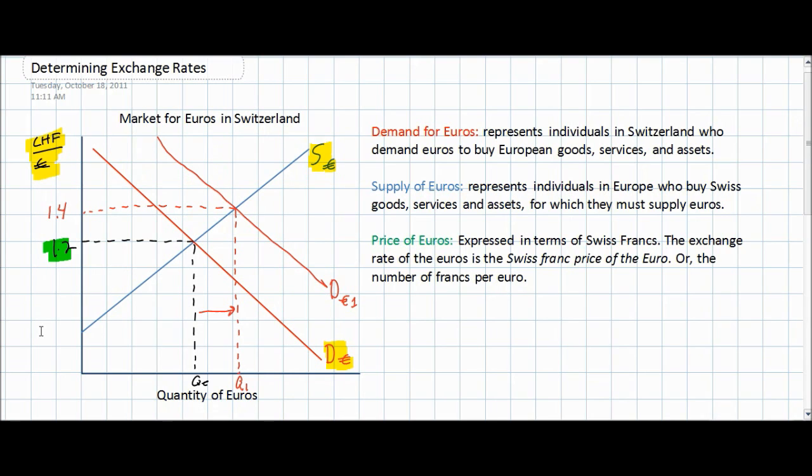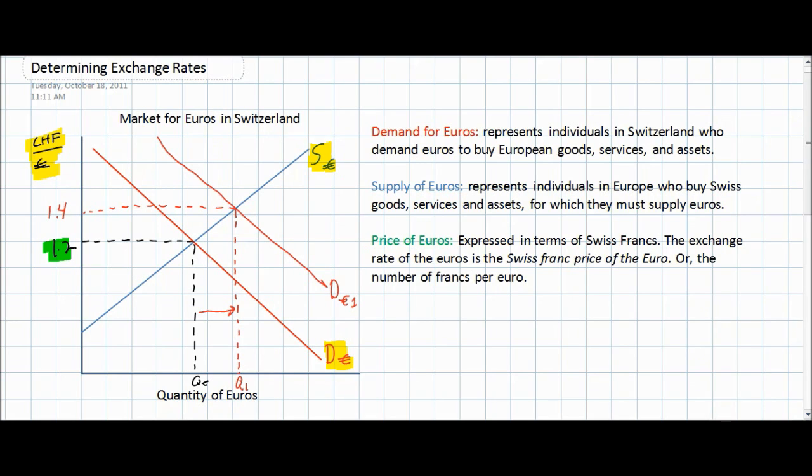One other factor that could increase the demand for euros in Switzerland might be an increase in interest rates in European countries. This wouldn't lead to a greater demand for European goods, rather it would lead to a greater demand for assets in European countries, for which Swiss households would require a greater quantity of euros. Higher interest rates in European countries can cause the demand for euros to rise, as Swiss households would wish to save their money in European assets as opposed to Swiss assets.